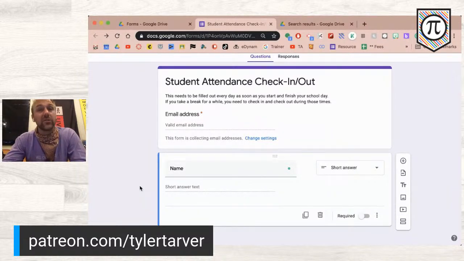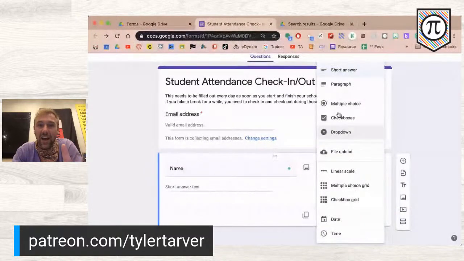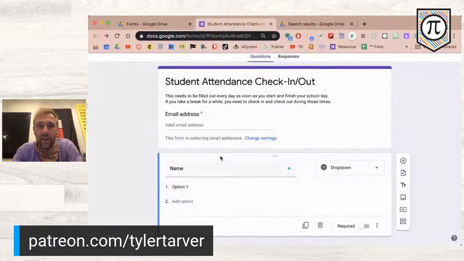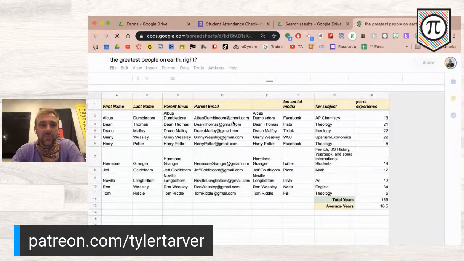And one of the things we definitely want to be able to do is sort and build charts and graphs based on the students. So what we could do is you could let it to where they fill it in themselves. I am going to prefer a drop down. Okay. Now I'm going to show you a little hack. I say it's a hack. It's just like a shortcut, a trick to being able to put all of your students' names in the form quickly and easily. So we're going to go to a spreadsheet where we have all the students' names.